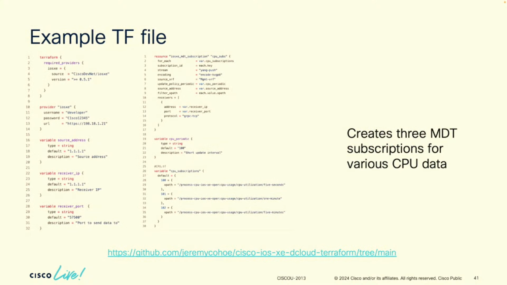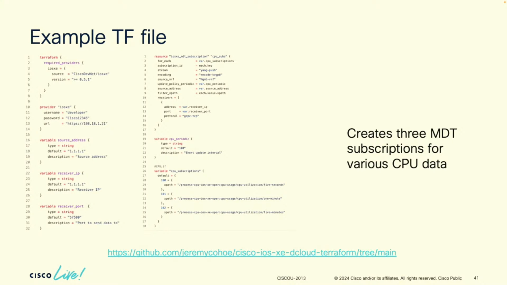So here's a more specific Terraform file. And in this case, again, we're going to be creating some model-driven telemetry subscriptions. I know this is a little bit small, but we will make sure that the PowerPoint is available for you later on in the app. So then you'll be able to check it out in more detail what this looks like. We also have this example posted on GitHub as well. So feel free to check out our examples there, and you can actually run this yourself.